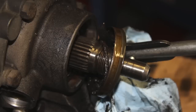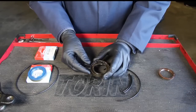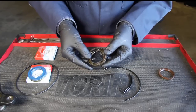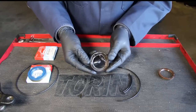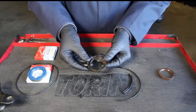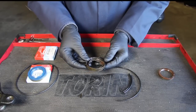Then I took a look at the rear seal and this is when I went, oh my word, look at this thing. I've seen bad rear seals before, but this one was so hard it had absolutely no flexing whatsoever — you could just take the pieces and break them off just like that. So it was a good thing I made the decision to replace the rear seal when the transmission was out of the car. Much easier to do it out of the car than in the car.